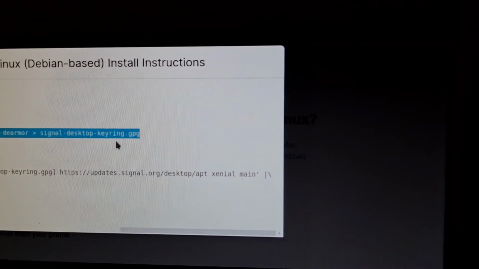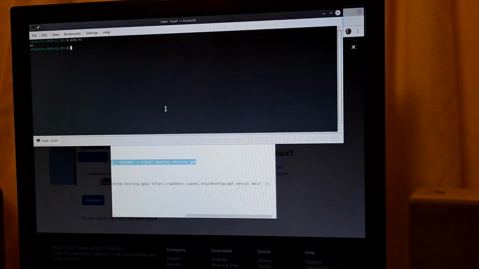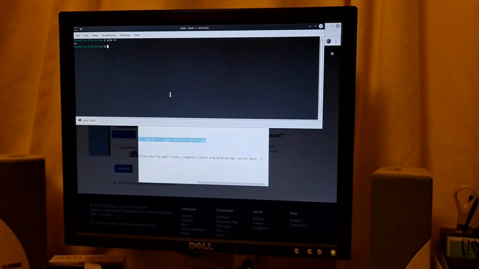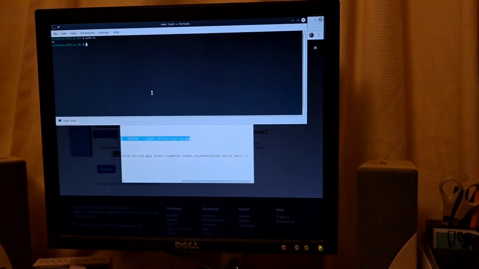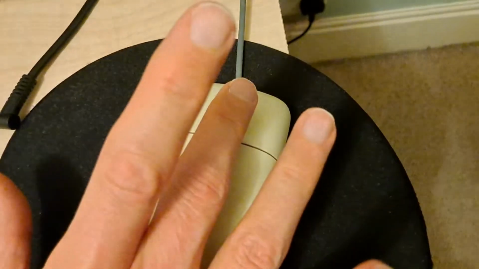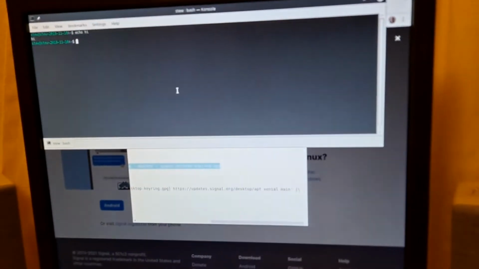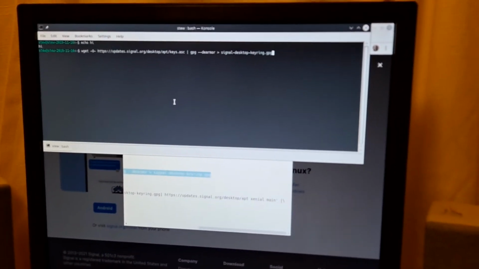And here I'm going to do either Alt Tab, or I can go back down to the window here and just click on the terminal to get it back again, but Alt Tab would do the trick. And then this is the trick to paste: if you look at the mouse, you can see I've got what's called a 3-button mouse. I've got a left button, a right button, and a wheel, and I'm going to press the wheel, and with the cursor over the console, I'm just pressing the wheel and it pastes what I copied.